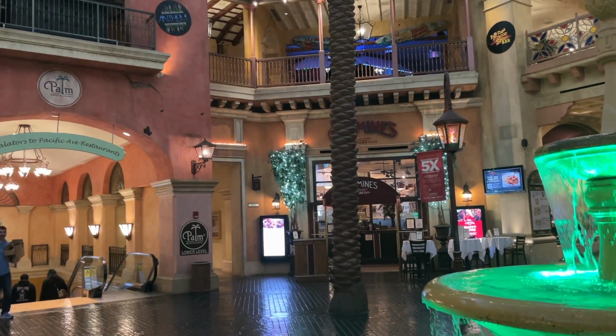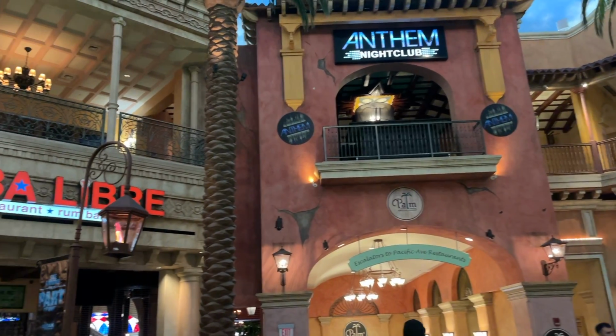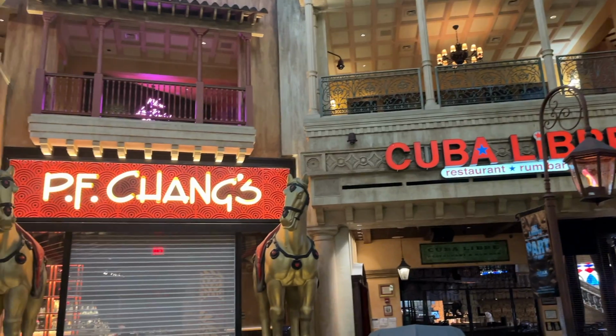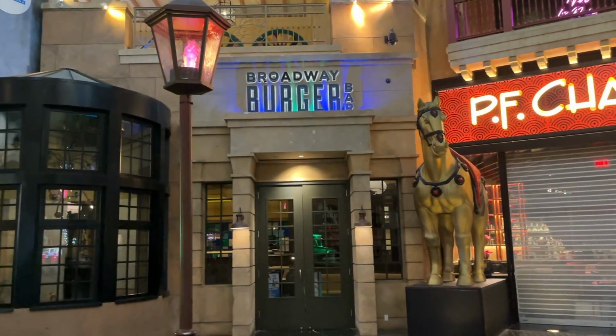The pros about Tropicana, pretty much it's a lot of things to do at the hotel. There's a movie theater, a club, there are different stores where you get to purchase stuff. So when you do come here, there are a lot of restaurants, a lot of stuff that you could do. You might not even have to leave this hotel to go to a different hotel. There's everything to do here. One reason you'd leave is if you want to visit a different hotel, but there's pretty much a lot of things to do here. Right. And Tropicana is in the middle of everything also, so we pretty much have a good stay here.